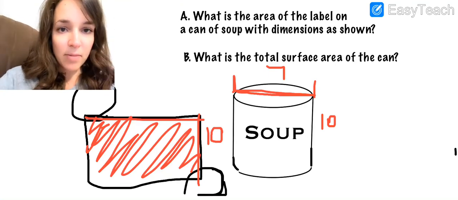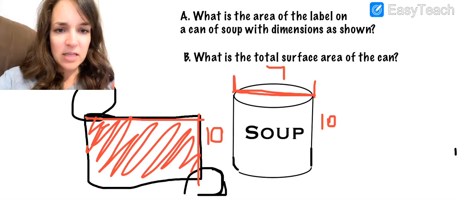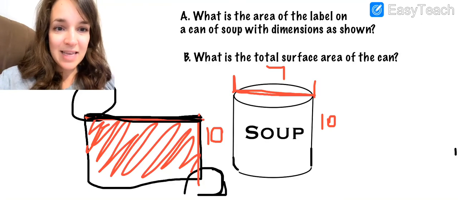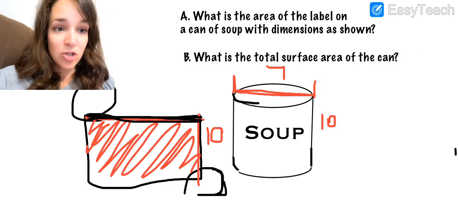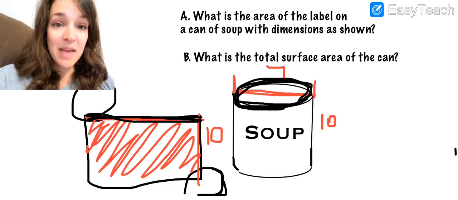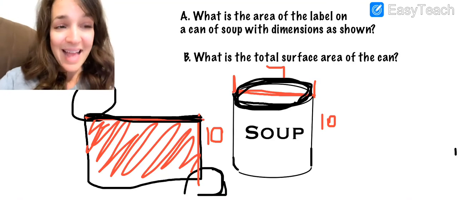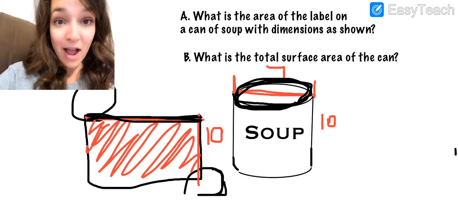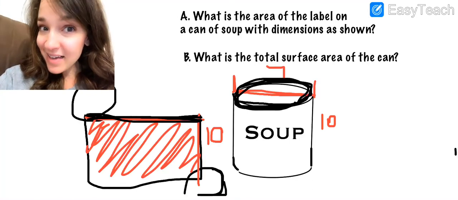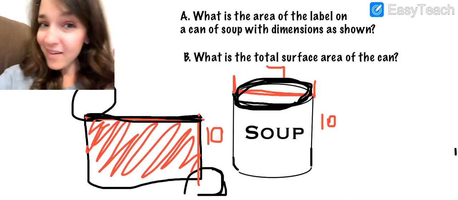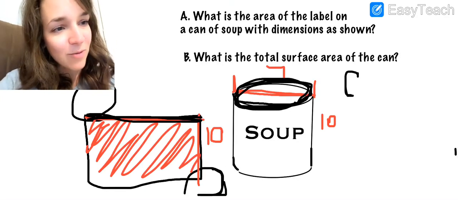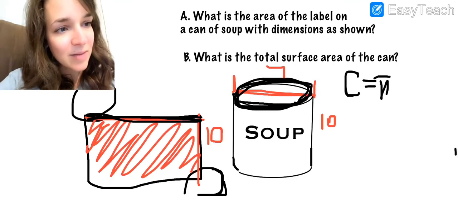Now, the problem comes in when we're like, but wait, this piece right here that when I unwrapped it looks like a rectangle. This piece right here actually corresponds to the distance that's going all the way around the lid, which makes a circle. And if I wanted to find the distance around a circle, I would use the, what is that? Oh, yeah, circumference. That's totally what you said. I know, good job. So the circumference formula, which is C equals pi times diameter.